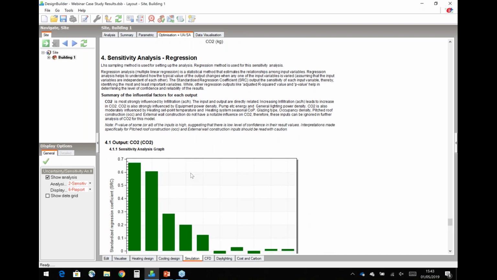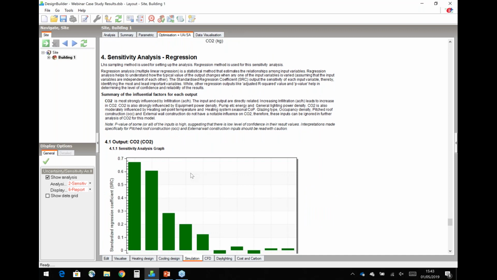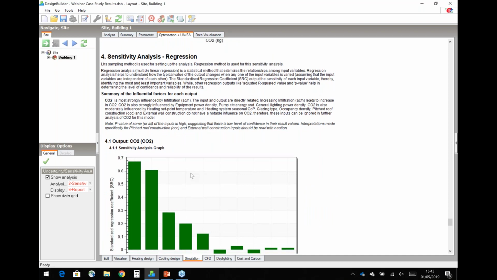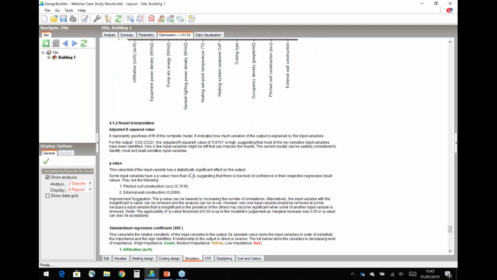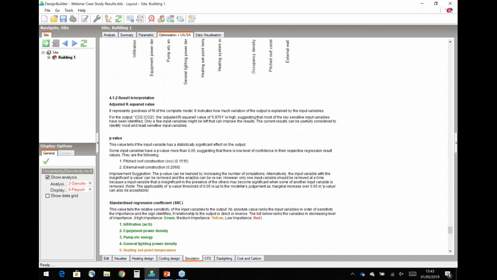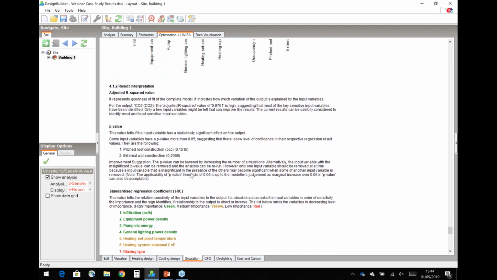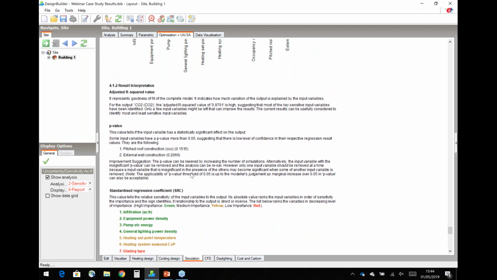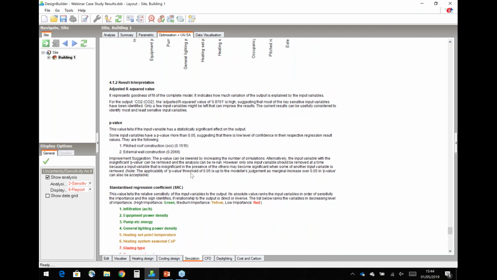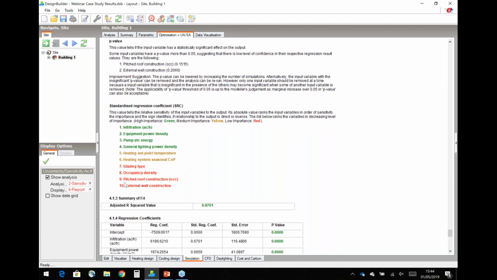At the end of the report, the results numbers for sensitivity analysis have been analyzed and interpreted. Numbers like standardized regression coefficient, p-values, r-squared values, etc. are interpreted in plain English, and the most important variables are ranked and highlighted in color codes. I will be using and explaining these when we move back to the presentation.